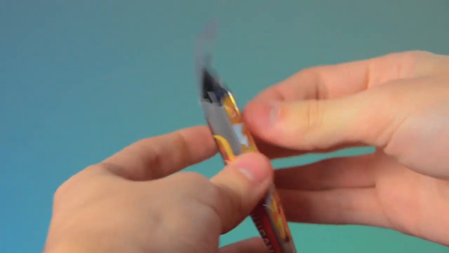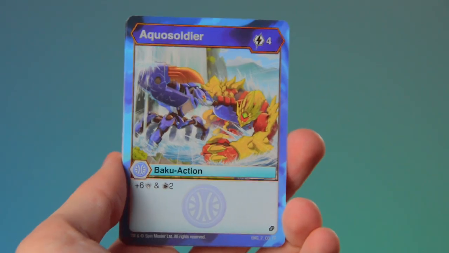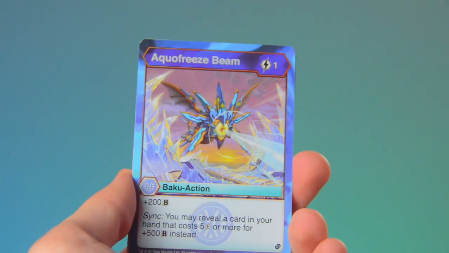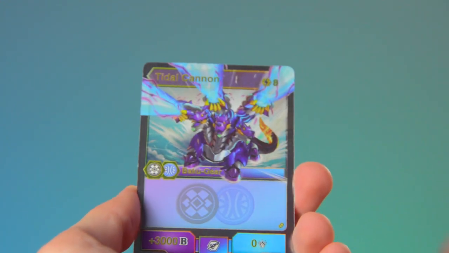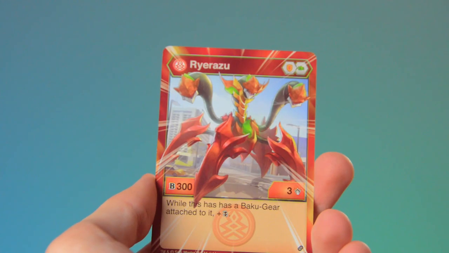Crack. Open, buddy. Aqua Soldier, you focus. Cool. Aqua Soldier, Washed Away, Aqua Slash, Aqua Freeze Beam, Baku Treasure, Ventus Stability, Pyrus Ascendancy, Diamond Dragonoid Treacherous Ultra, Tidal Cannon, and Hex Ventu Vision with Rayrazu as our epic character card.